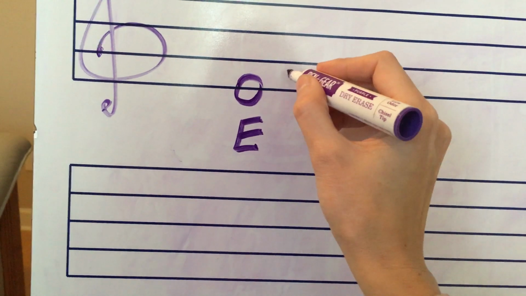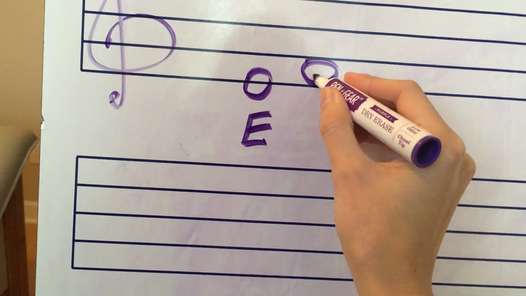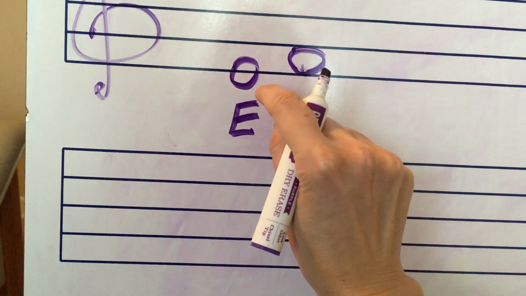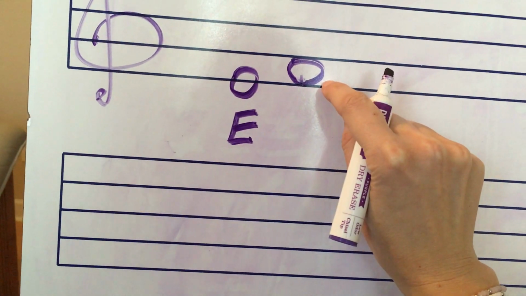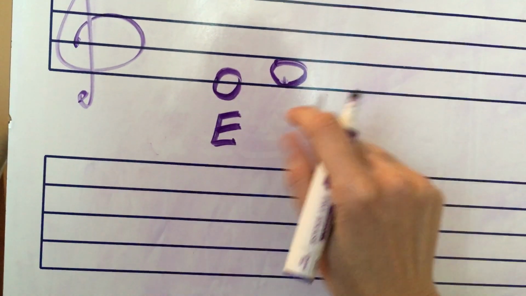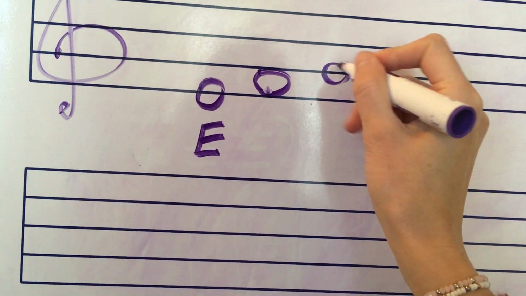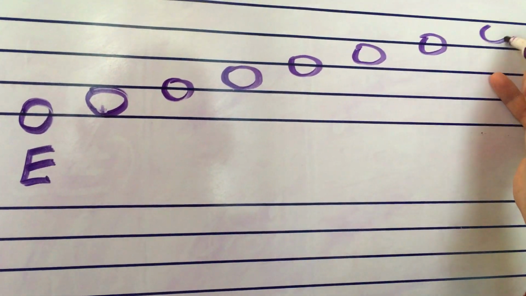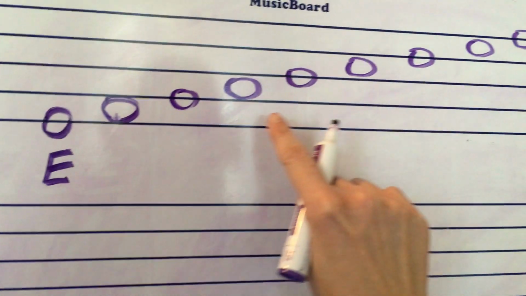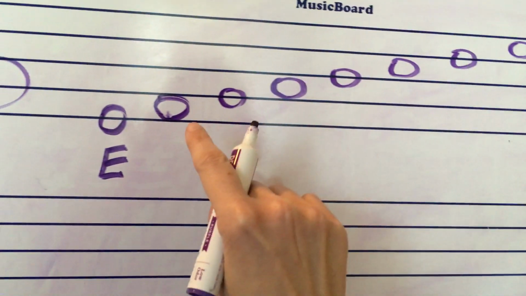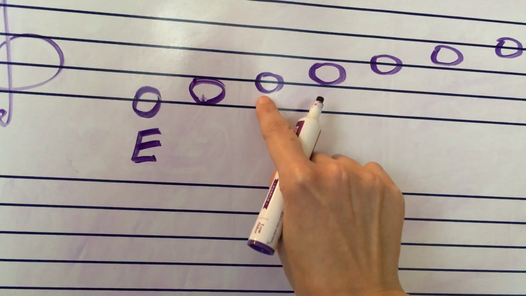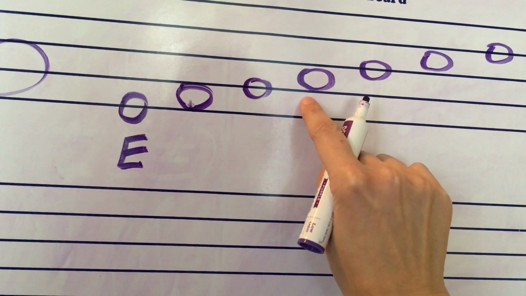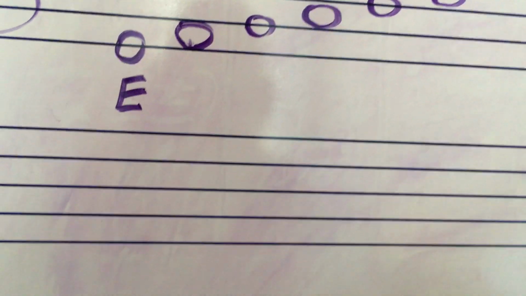So let's take the closest we can get, the very next step. You know the pattern: our notes move in stepwise motion, using the pattern line, space. The next one would be line, space. Maybe it would be a good idea to give you an example. So this is how you see stepping up. It's like a scale, one step at a time. So you can see that's the pattern of your notes. If you see, for example, in your music you have a line note, and then you see the next note is in a line, line to line, it means that you're skipping this one. So that's important to recognize.